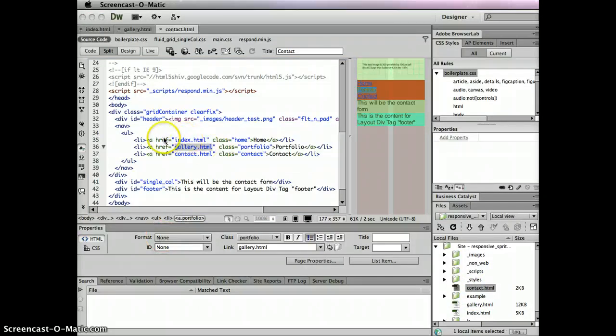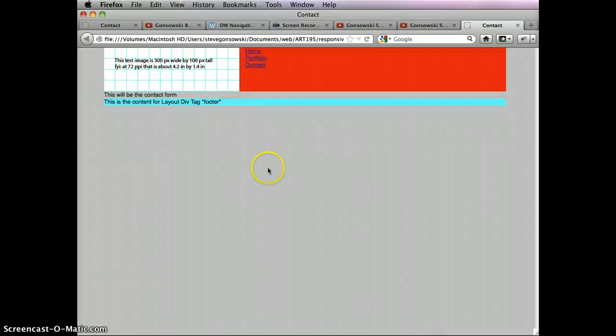Now, there are two changes that we'll have to make in the navigation on each page, but I'll hold off on that for now so that the one will make more sense to you after I explain a few other things. The thing to do right now would be go out, test this in a browser, make sure that you can get to every page from every other page, and make sure that it's looking like you expect it to look at this point, which let me just show you what it looks like up to right now, and then we'll go in and we'll style it.